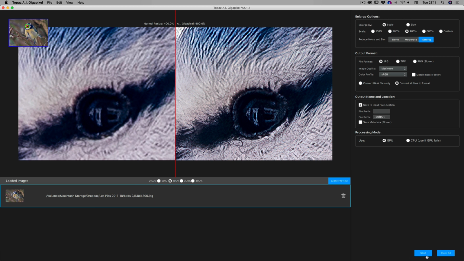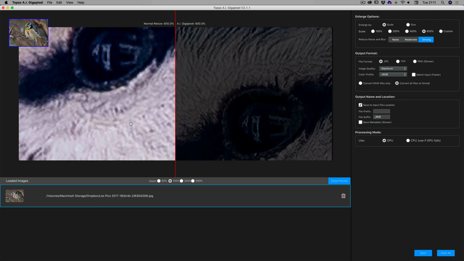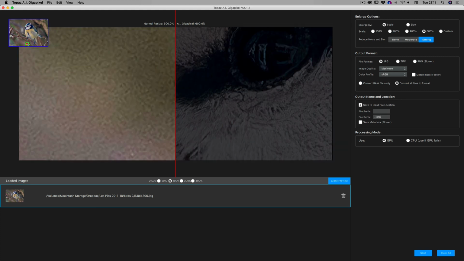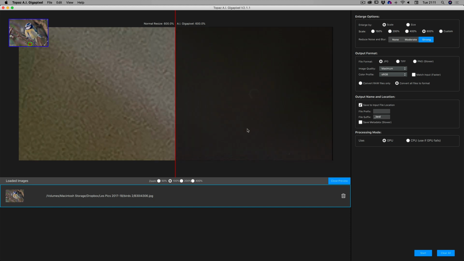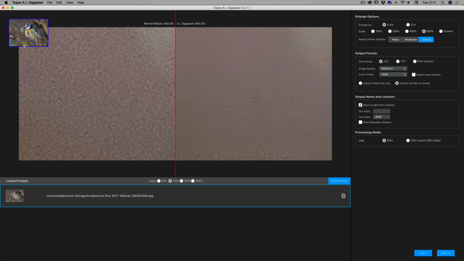And then all you do is click start. Now, I'm going to put a different suffix on this because I've already got one called output. I'm just going to call this one test. So we're enlarging it by 4 times, 400%. Let's have a look at 600, just for a bit of a look and see what it comes out like. Let's look at the bottom of that image and see what that's like. It's right on the very edge there. It's not too bad at all, actually.